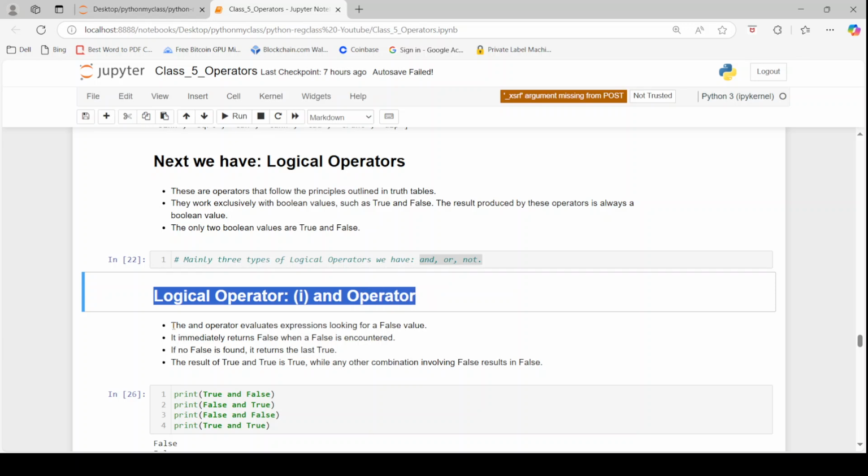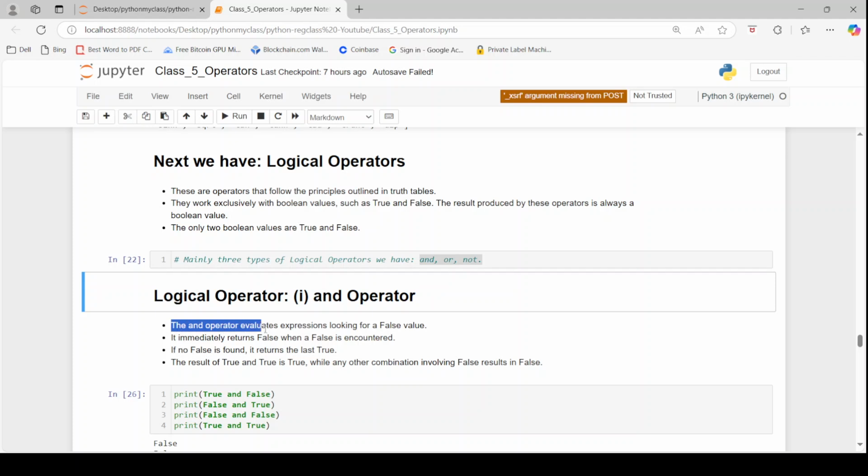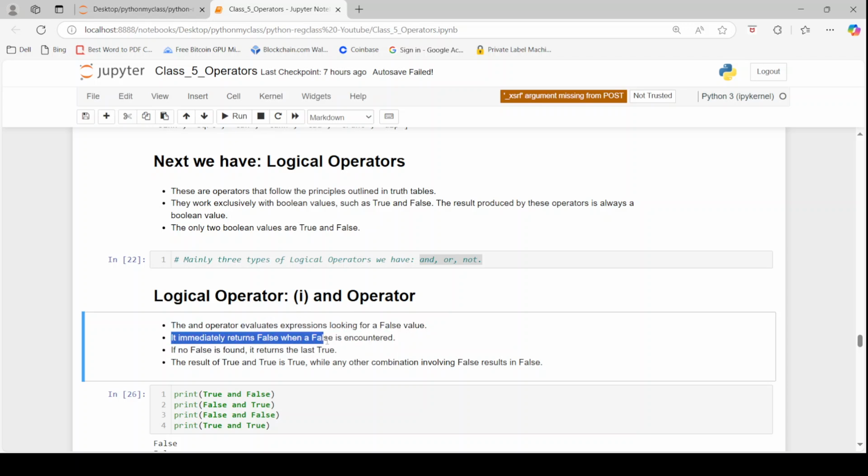What does this AND operator do? The AND operator evaluates expressions looking for a false value. The AND operator is always looking for a false value. It immediately returns false when a false is encountered. So if we have one false and one true, then immediately it will return the false because it is always looking for a false value.